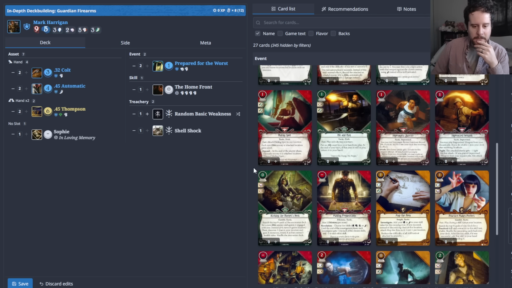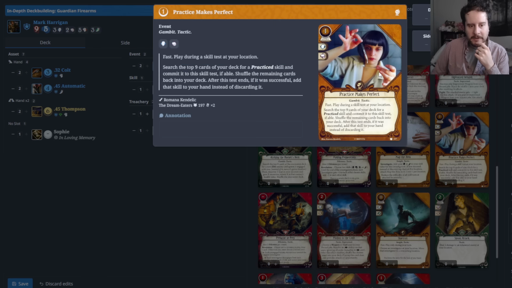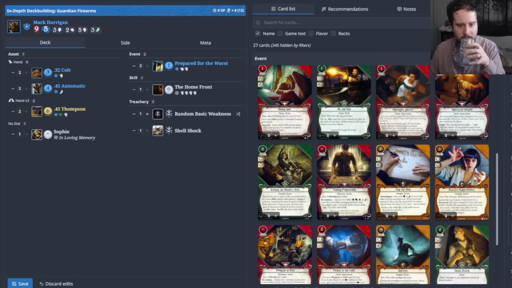All right, so a few tactics that we can take advantage of here that I think are really good. Practice Makes Perfect has value, but I don't know if we're going to be doing it here with Mark Harrigan, mostly because a lot of our deck is going to be eaten up by guns. If we have some room for it, we might consider it. Kicking the Hornet's Nest is good economy, and it can also help us find a weapon. Mark Harrigan is probably one of the two investigators I like Kicking the Hornet's Nest in, so we are going to consider this one as well.